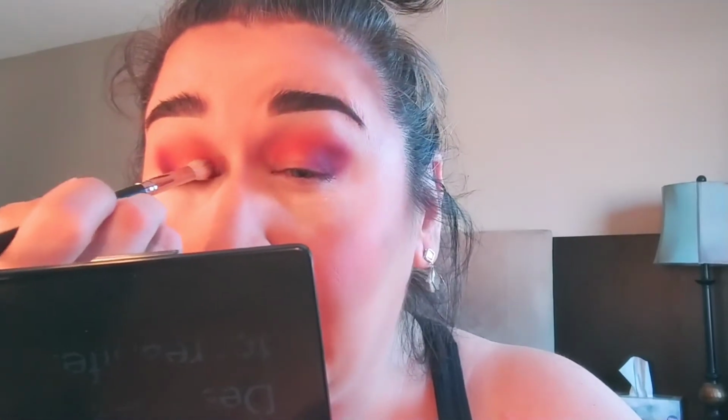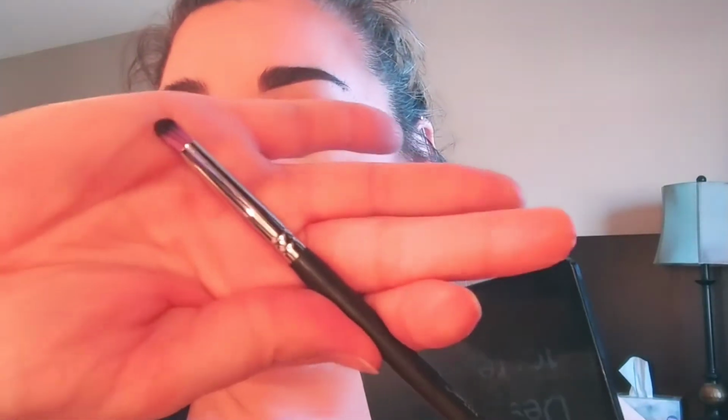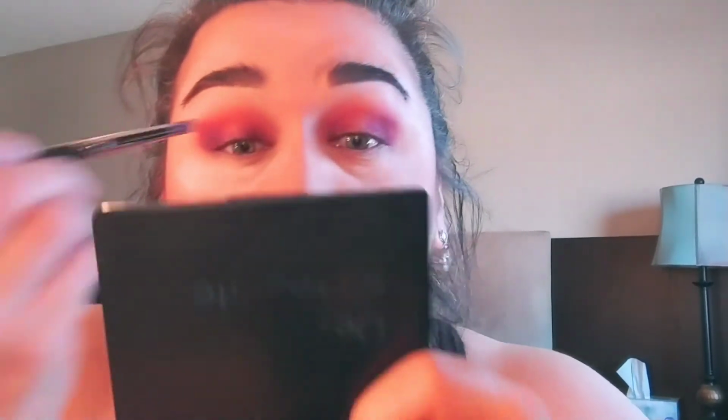I'm going to continue with this brush, and I'm going to go into the inner corner of the eye now, and I'm only going to do it to blow the color out a little bit because I'm going to do like a halo effect. And I don't want to put it super opaque at the moment because I'll use something smaller to define that inner area of the eye. But I just want to do a little bit of blowing out right now with this fluffy brush. Okay, and then I think I'm going to go in with the Sedona Lace 904. Same color, and just get that right on the inner corner as best as I can.